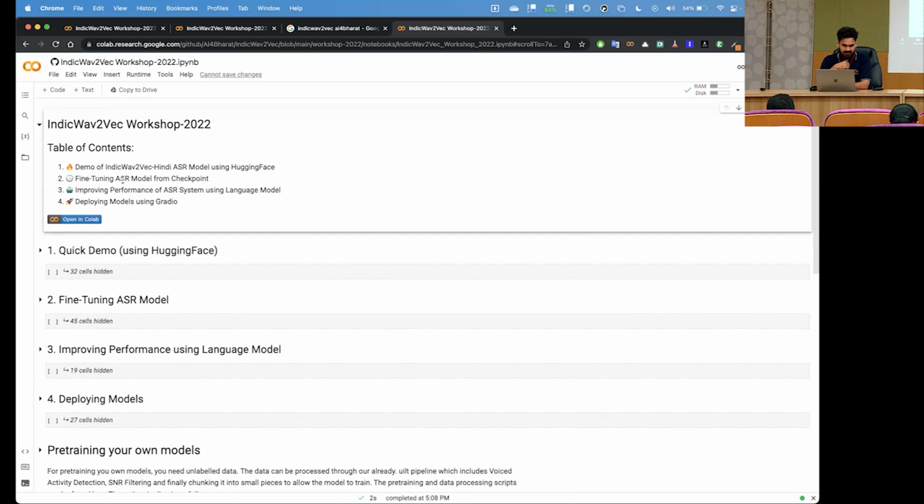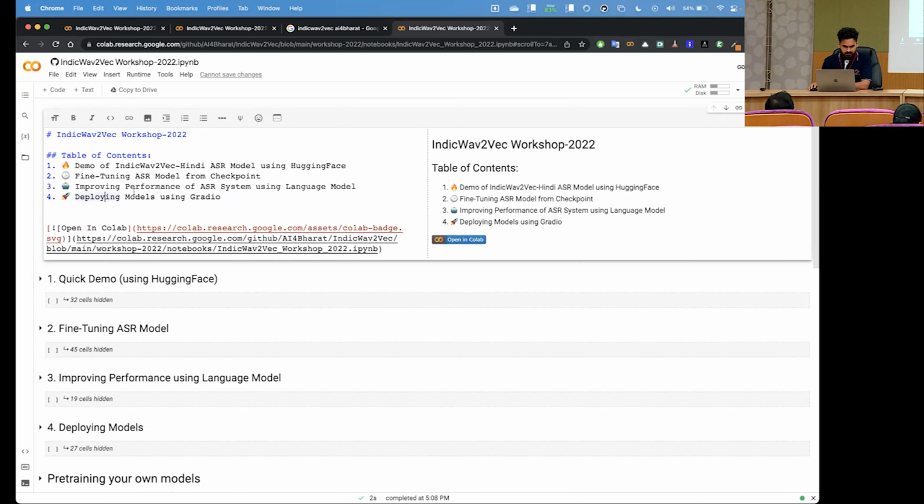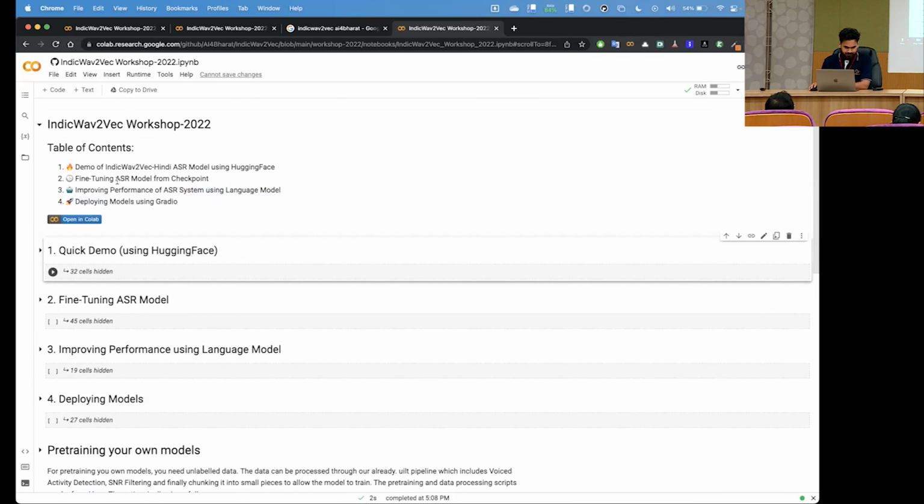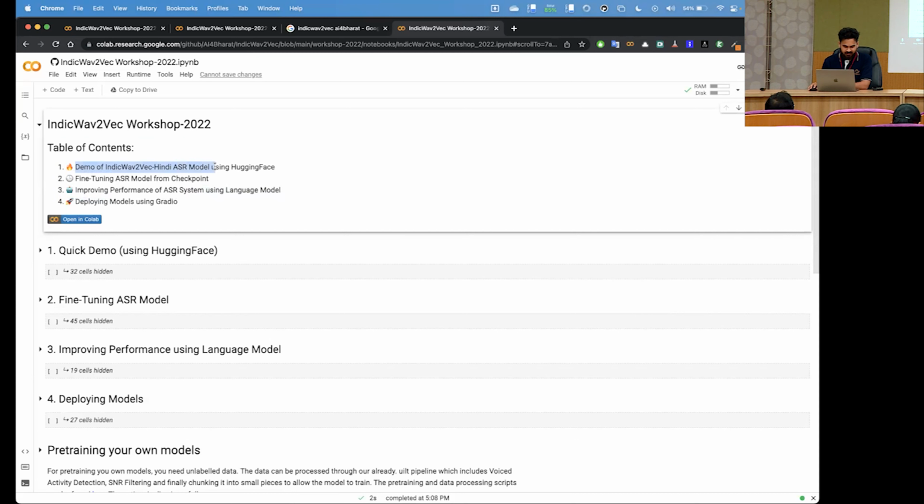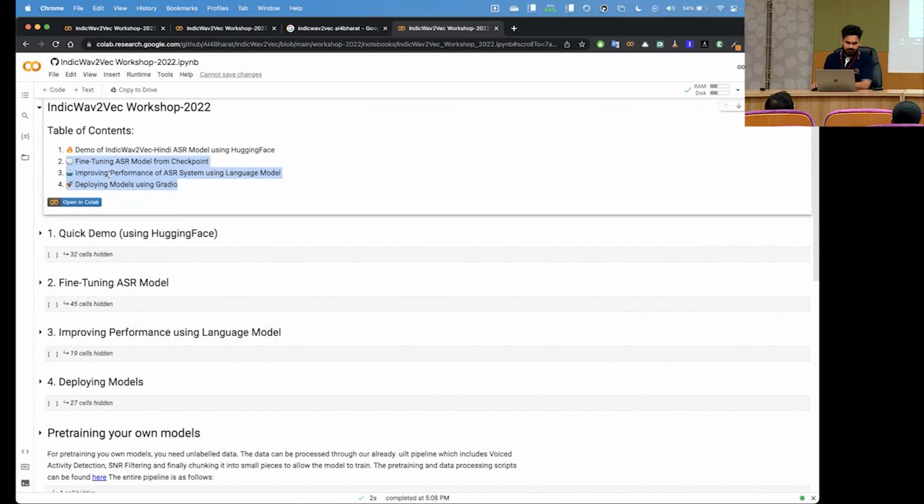Then we'll train a language model and use it along with our fine-tuned ASR model and check how much the performance is improving. And finally, we'll do this deployment. Again, the last part is optional, just to show that you can actually do this entirely all on yourself. You can train a model, add a language model to it, and deploy it using Gradio on Hugging Face.